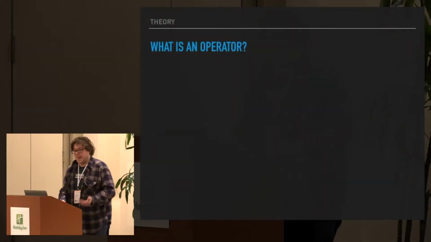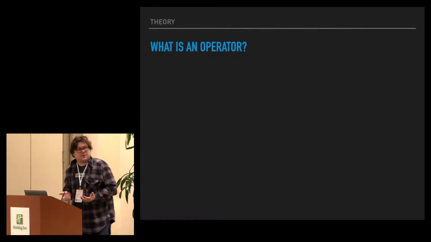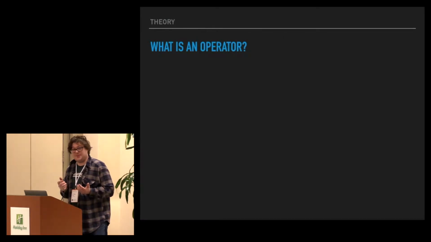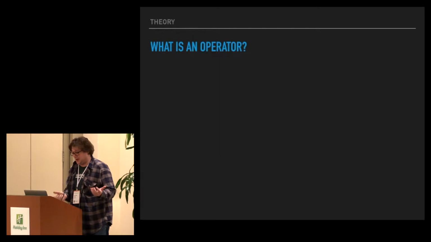So, not going to be a lot of Swift code in this talk. This is like a theory talk. It's a talk that's encouraging you to ask some questions about operators. So, let's do some theory stuff first. Some of this stuff is probably going to sound confusing because it is all math stuff.